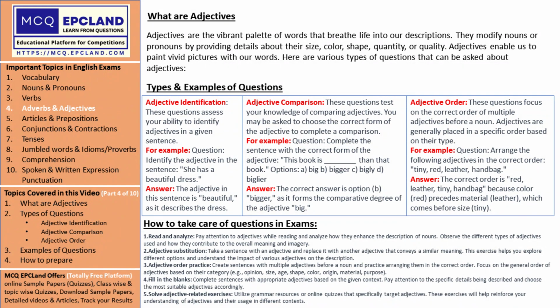Lastly, solve adjective-related exercises. Utilize grammar resources or online quizzes that specifically target adjectives. These exercises will reinforce your understanding of adjectives and their usage in different contexts. Remember, practice and familiarity are key when it comes to mastering adjectives. The more you engage in exercises, read extensively, and actively use adjectives in your own writing and speaking, the more confident you'll become in tackling adjective-related questions. So, let your language skills flourish as you explore the realm of adjectives and bring your descriptions to life.